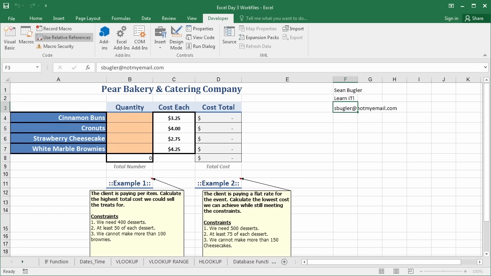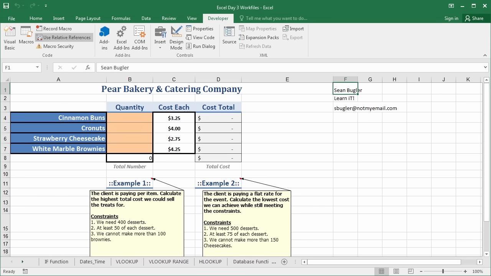How about that? Go ahead and pause the video and take this opportunity to try this out for yourself. Record your own first macro, where you type your name, company name, and your not email. Remember, this worked because we used relative references, so make sure that toggle is turned on. How do you know it's on? Well, when it's off, you won't see it highlighted. So keep that in mind, and go ahead and try this out for yourself.